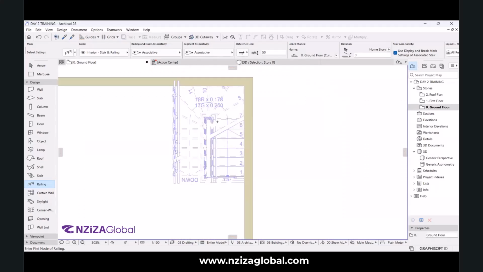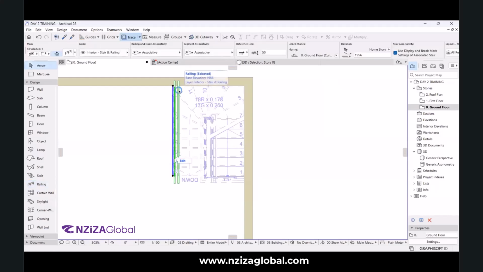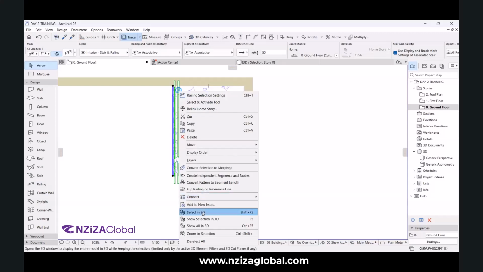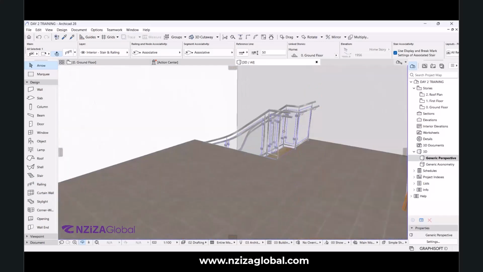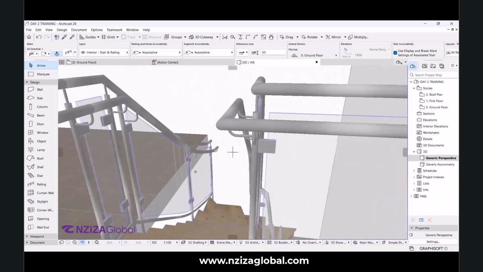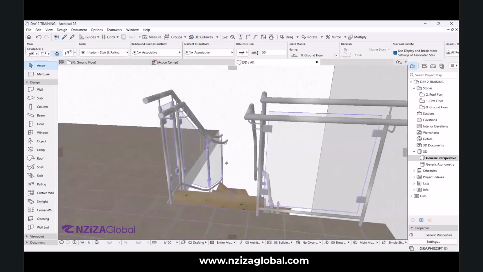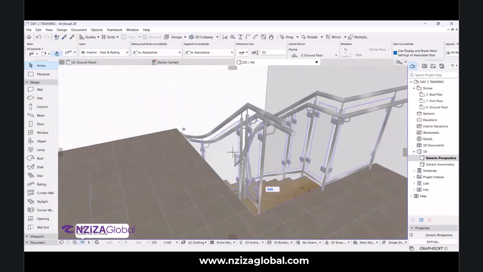Okay. But I see it here. Okay, show me in 3D. Select in 3D. I see it is here. I don't know what was going on. As you can see, it is already pressed. Okay? But I need to turn it and take it there so people will not fall from here.